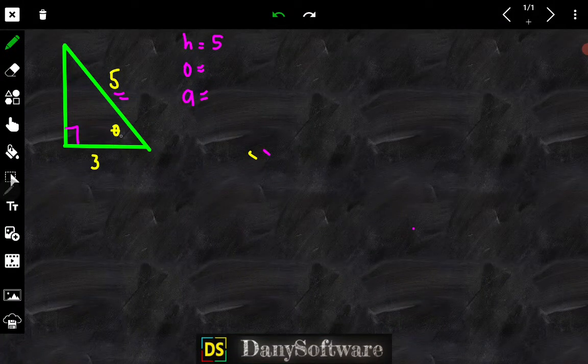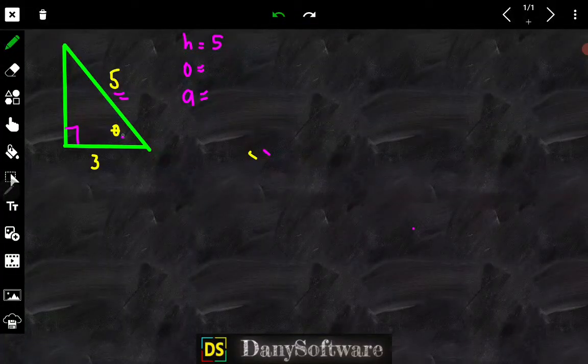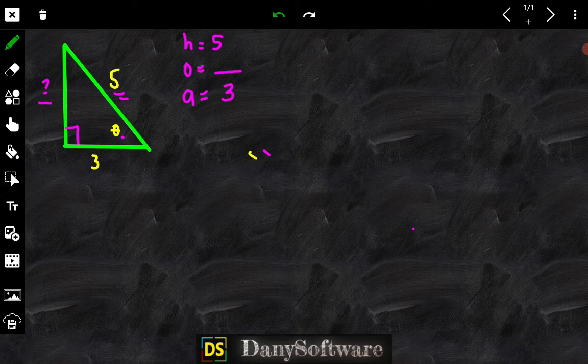And then, this is the reference angle, the given angle. Ang katapat ng reference angle is the opposite side. So, as you can see, wala pang value ang opposite side. So, this is still unknown. And then, our adjacent, yung natitira, which is equals to 3. Okay? So again, we have a missing side. So let us find first the missing side using Pythagorean theorem.